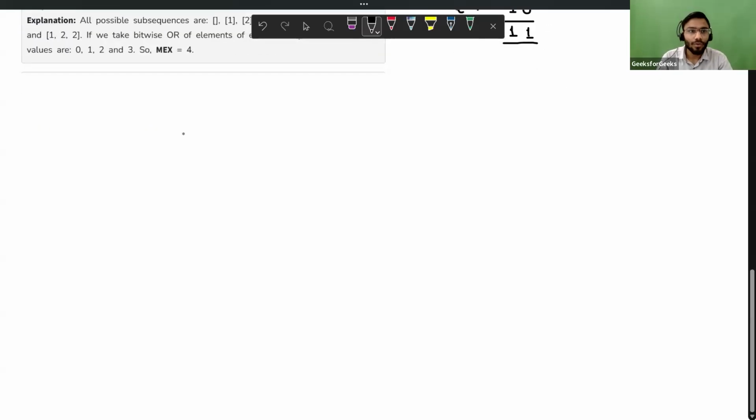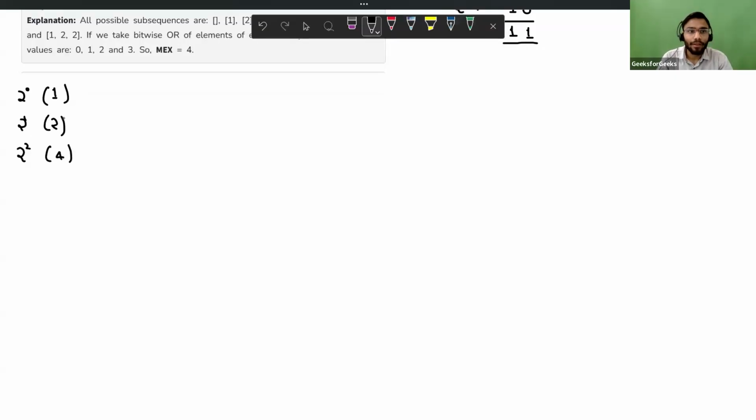Let's take another example and understand what I'm trying to say. See, for 1, that is 2 raised to the power 0. For 2 raised to the power 1, that is 2 only, and take 2 raised to the power 2, that is 4. Write the binary representation of each of them, that is 0 0 1 for 1, 0 1 0 for 2, and 1 0 0 for 4.